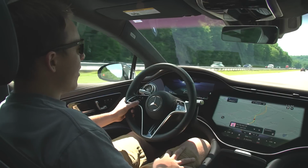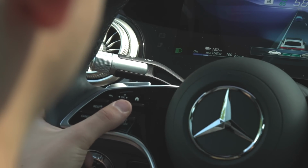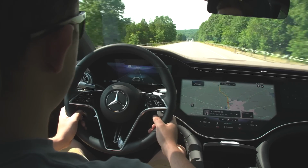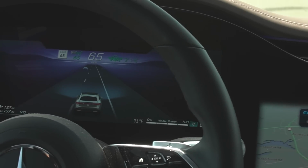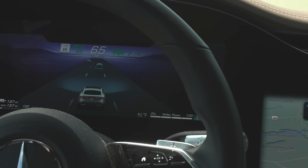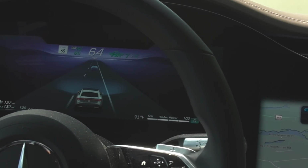And some of those things that I was excited about are like the adaptive cruise control. When you're using the system, I really like how there is a display on the instrument cluster that shows the traffic around the vehicle. So you can tell what the sensors are seeing. And then the vehicle that is in front of you, that essentially the adaptive cruise control is locked onto. So you're following that one for the speed control. It kind of shows this little bar underneath to say, hey, this is the one we're tracking. And if that vehicle leaves the lane, you see the display of it leaving, and then that blue bar disappears.